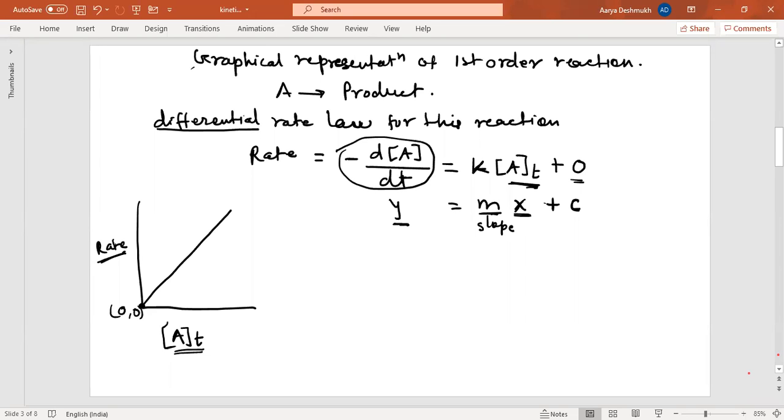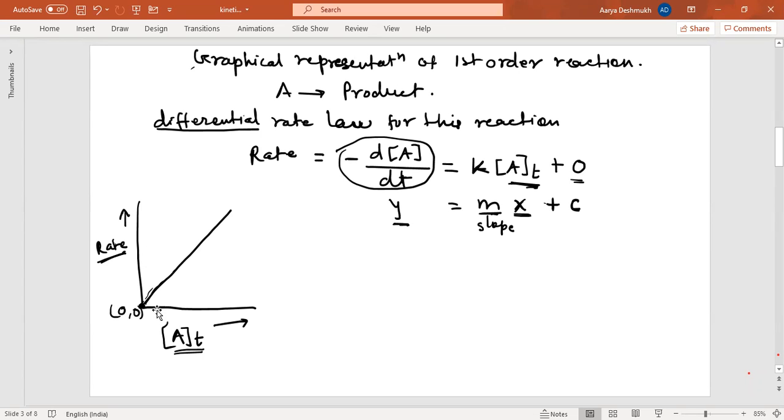So what does it mean? You will get here the straight line graph starting from the origin and it is increasing from this point at 0, and as the rate increases, the concentration of this At also goes on increasing. This law or this graph suggests that as the rate increases, this concentration also goes on increasing, or as this concentration increases, the rate also increases. What is this At? This is the amount unreacted, isn't it? So as the concentration of A, it is unreacted, it is increasing, so obviously the rate of the reaction will go on increasing.